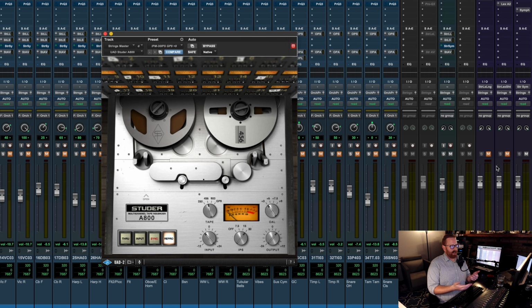Adds a little depth, adds a little width, makes the low end sound nice, gives a little silk to the high end. It's very, very subtle. And you can see here, I have the input turned down, so it's not getting quite as much tape compression. Because when things get loud, it can be nice to have a little bit of tape compression, but this is really a big orchestral piece. It's not like a rock. Well, it's kind of hybrid. It's rock and orchestral, so I don't want too much tape compression, but a little bit is nice. So that's just sort of a final stem mastering, if you will, that I put on things.